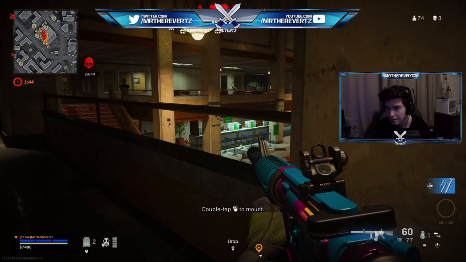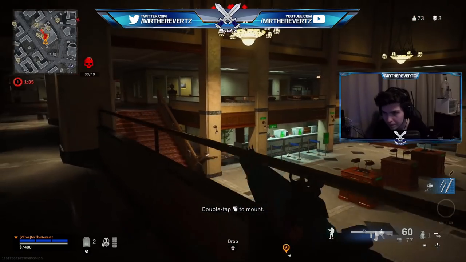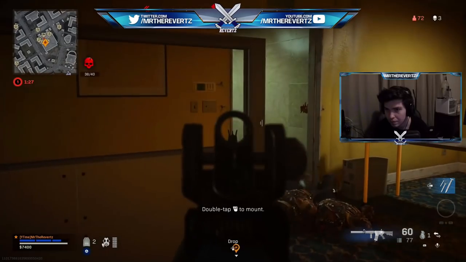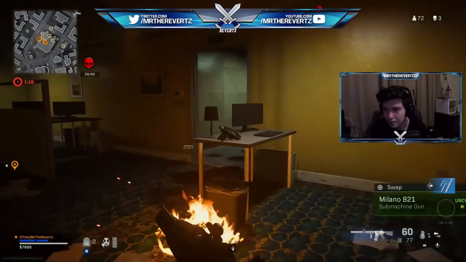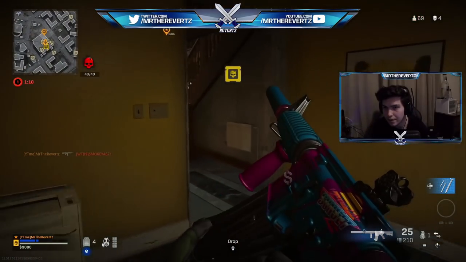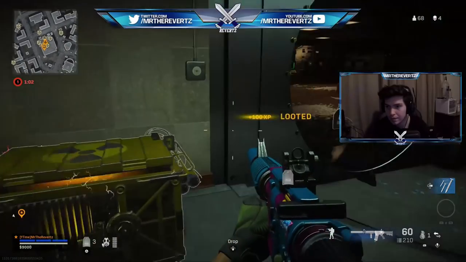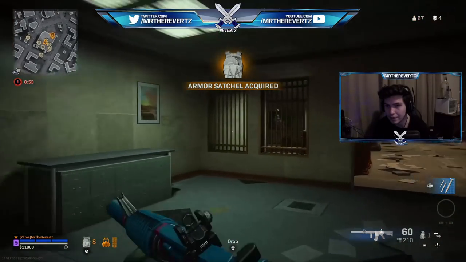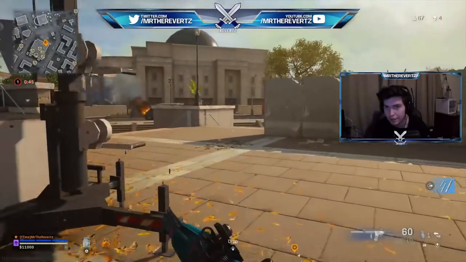Got our booty. If I die, I'm legit gonna commit seppuku. Alright, so there's the protocol access card. Got everything else. Don't think anybody else is around me. I hope not. Is there a vehicle around me though? Fuck, there's no vehicle around me. Okay, except for this one.